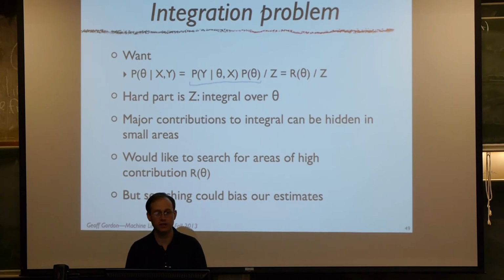The reason it's computationally difficult is that this integrand here, this R of theta, is going to be very peaky, and theta is typically a high-dimensional parameter. And so it's going to be hard to find areas where R of theta is high. And that's going to make it difficult to get an accurate approximation of the integral. And so what we'd like to do is design a search procedure that finds these high R of thetas. And the Markov chain Monte Carlo methods that I'm about to talk about are ways to design such a search procedure so that we can actually characterize the distribution of thetas that we get out at the end of this search procedure. Does that make sense? Okay. Cool.